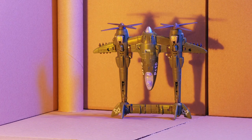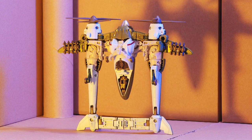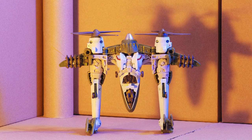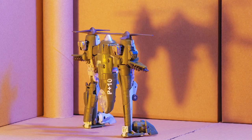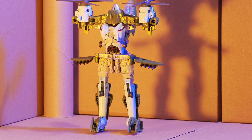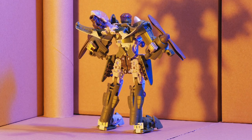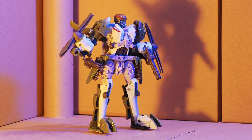Let's see how this plane transforms. You can easily transform with his guns attached, but I forgot and I'm not doing it again. Fold the landing gear in, untab the back wing, and fold all the little bits to become his toes and feet. Untab the nacelles and fold them down to become the calves above the cockpit. Untab and fold down what will become the hip assembly. Fold down the arms, which untabs the front. Roll out the hands, then split the cockpit down the middle to reveal wings and a jet pack.